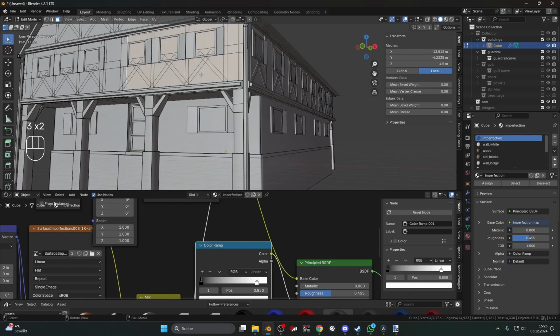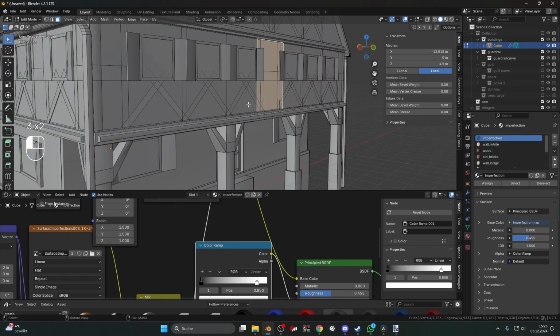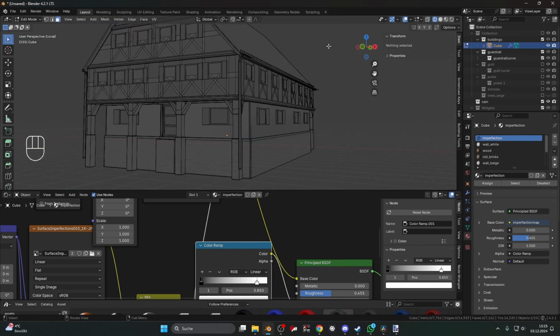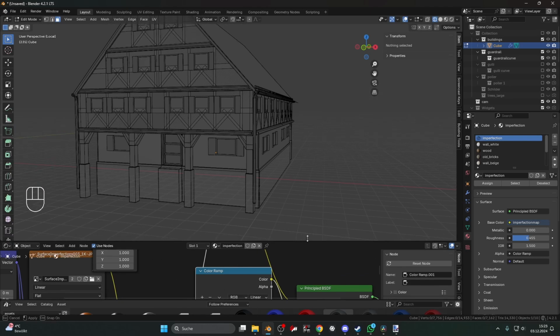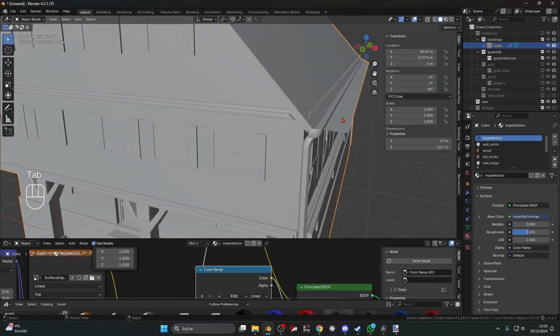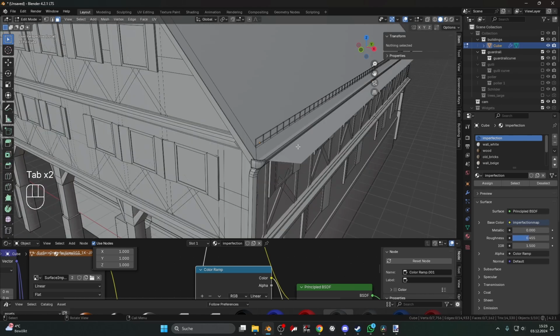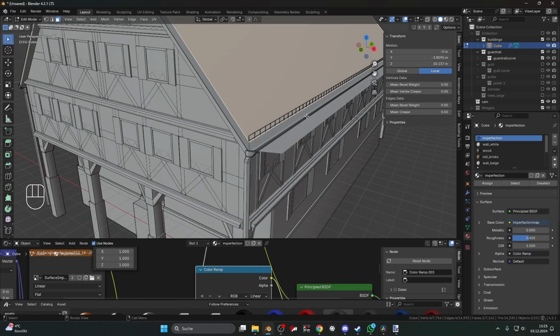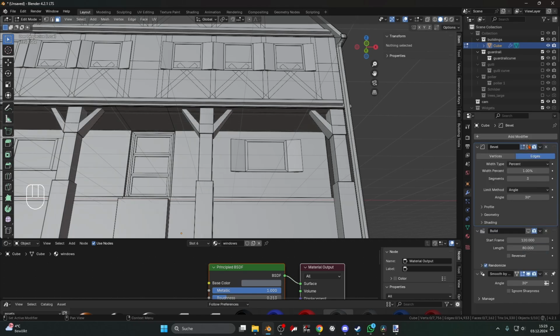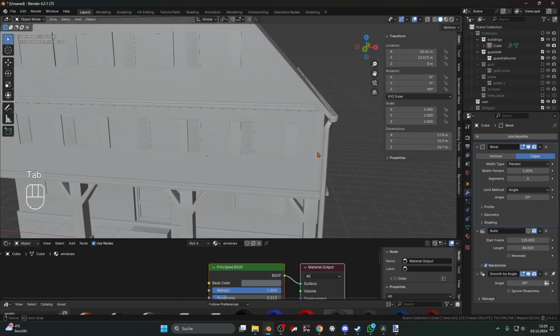I simply, let's see. Is it dark? I hope not. Oh, right there. Don't know what the heck is going on here. Probably the bevel modifier. It is. Okay, fixed it.